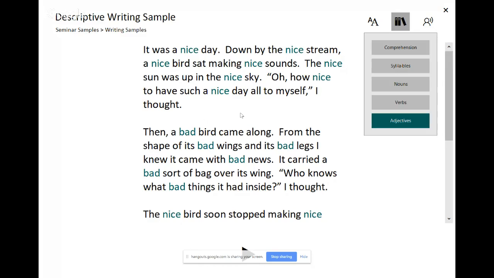And you could really spruce up this whole writing piece by changing those things. It was a beautiful day by the cool stream, making interesting sounds, etc. So the bad bird, why is he bad? You know, that kind of thing. And it's bad legs and knew it had bad news. So again, we could help our students improve their writing and also improve their vocabulary level by talking about synonyms and what we could replace those words with to make it more interesting.